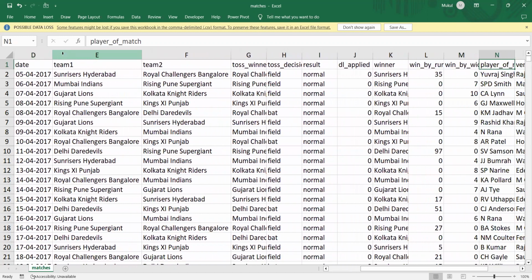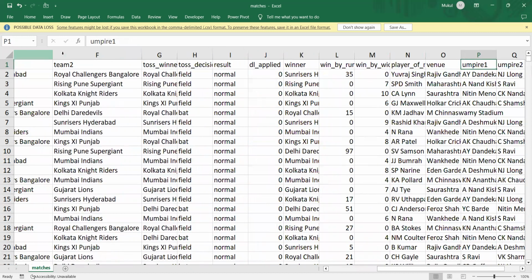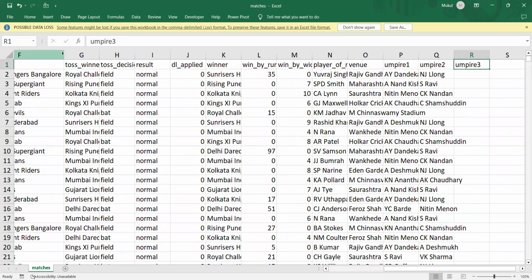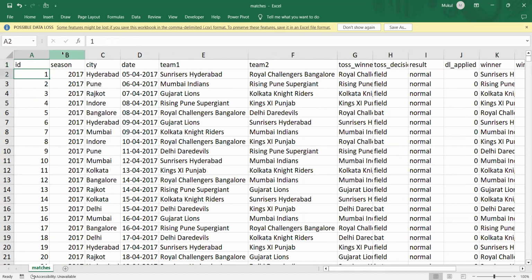Winner, by how many runs the team won, by how many wickets the team won, player of the match, venue, that is the stadium, and umpire 1 and umpire 2.